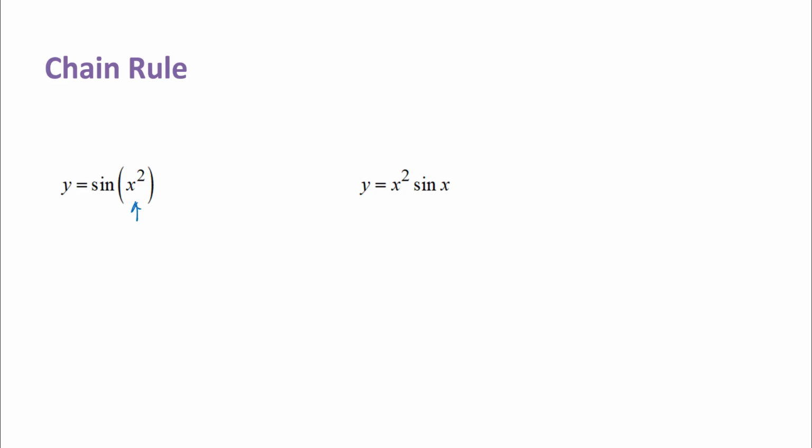In the first one, I have an x squared function that is inside a sine function. The way those two functions are combined is composition, a function inside another function, f of g of x, where the g of x function, the inside function, would be the x squared function, and the f function, what it's put into, would be the sine function. On the second example, we've got an x squared function and a sine of x function, but those two functions are multiplied, x squared times sine of x. So for that one, we've got an f of x times g of x function.